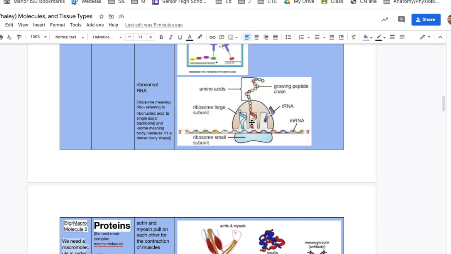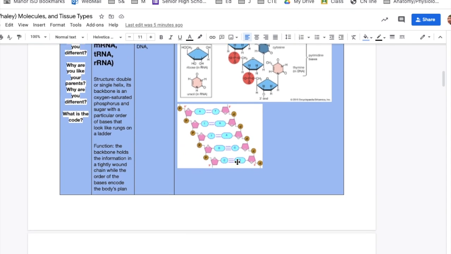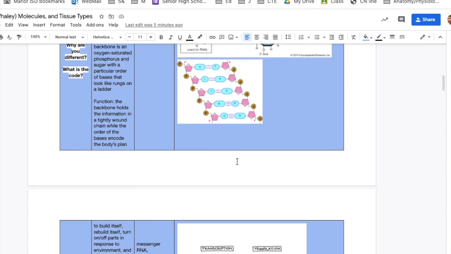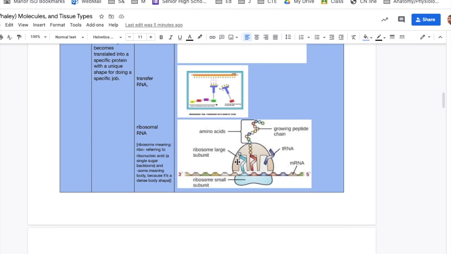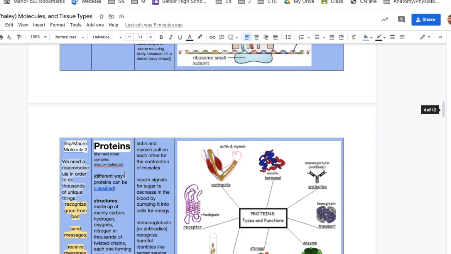So ribo means sugar. That's that backbone, the sugar part. Ribose, if it ends in "ose" in the sound of the word, then that means it's a sugar. Lactose intolerant means you can't digest milk sugar. Ribosome means it's got the ribose backbone with the sugar, just like other DNA and RNA stuff. But "some" means it's got a body to it. It's kind of big, so that's the location. It's like a machine where this stuff happens, of translating into proteins that our bodies can use. And that's the next topic.